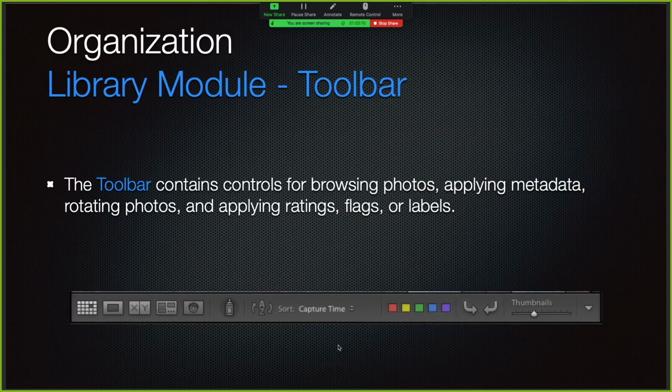So let's talk about the toolbar a little bit. This is the main area where we are going to set up some of our organization: our color coding, our flagging, our star ratings, and things like that. Now it might not show everything at first on your screen, and I'm going to bring up mine and show you how we're going to change this. You can actually customize what this toolbar shows. You could take everything that's shown on here off of the toolbar and make it completely blank, and then just show exactly what you want to.